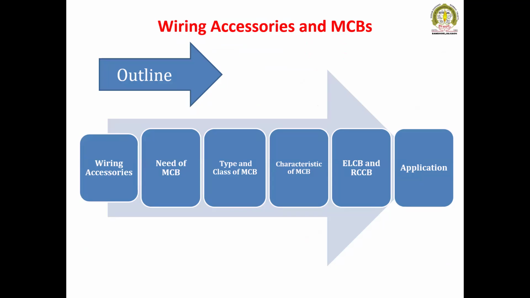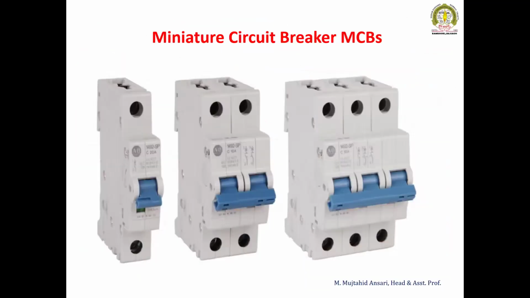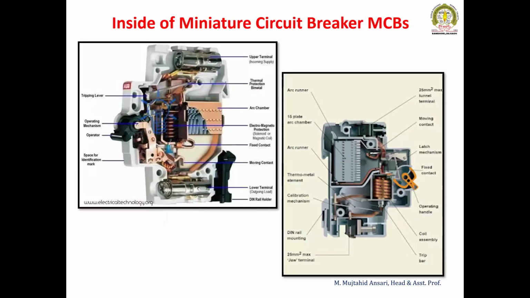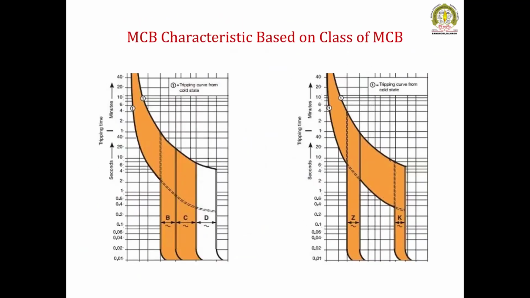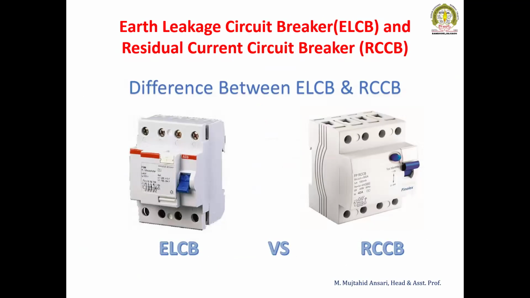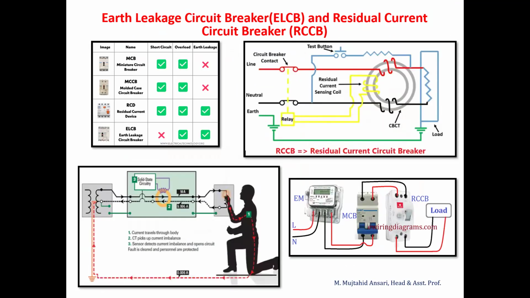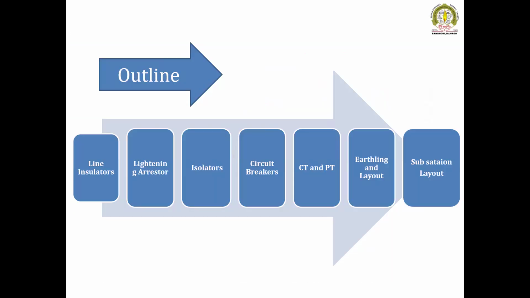Now, similarly, in the wiring accessories, the critical selection is the MCB, and the types of MCBs which we are going to deal with, because MCB is going to protect the wiring as well as other connected equipment. So what are the criteria to select the rating and type of circuit breaker, like B and C type circuit breakers?